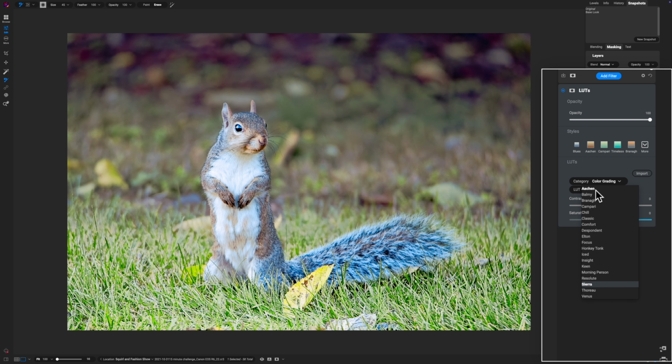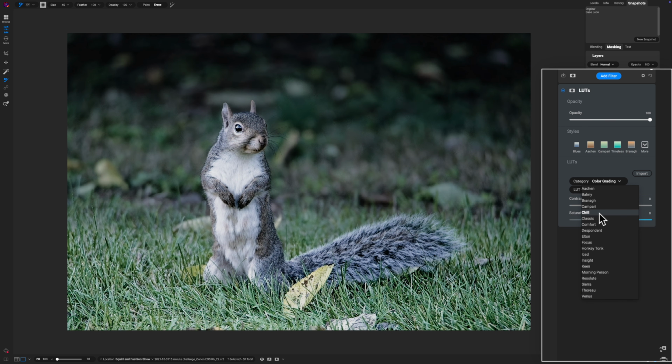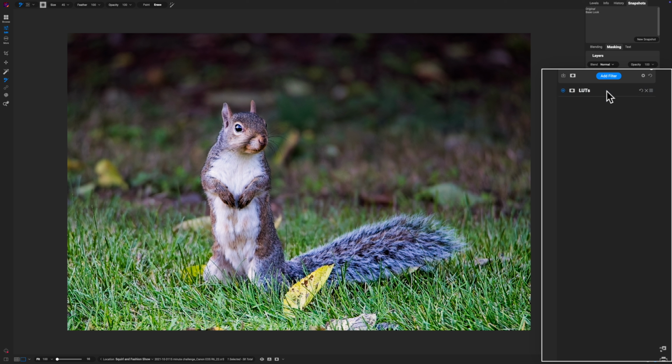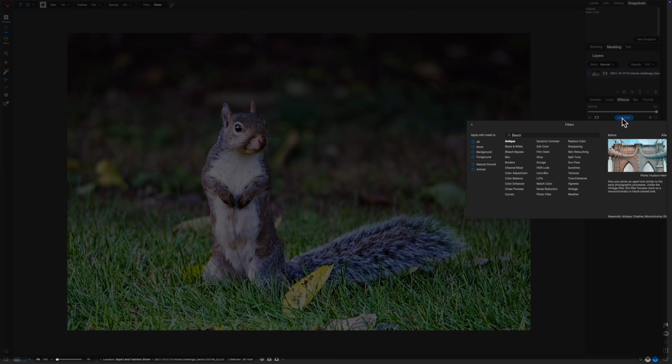So for the sake of tutorial purposes, I'm going to just select one, and I think I'll go with classic. And then, like I said, I can just pull down on the opacity here and kind of just blend this in. It's subtle, but it changes the overall tonality to something that looks a little bit more natural. And if I wanted to contrast it a little bit more, I could do that. And if I felt like it was taking away too much of the saturation, I can add some saturation. So now what I'm learning, or what I'm getting here, is this needs to be a little bit more sunshine filled.